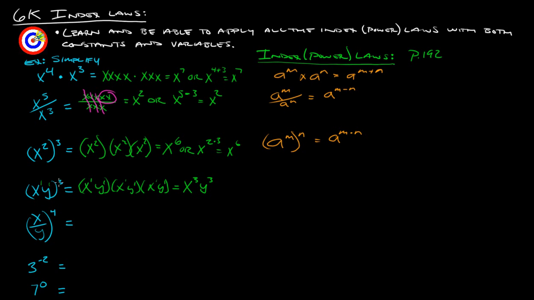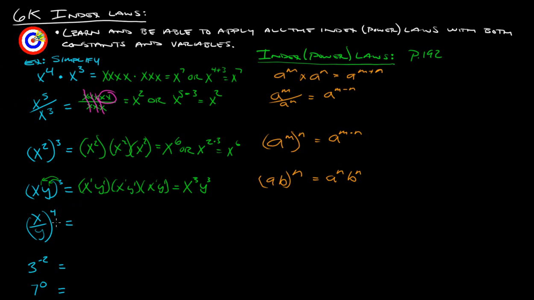So really all you're doing is basically just multiplying these exponents together, just like what we did here, but you just have 2 of them now. Okay? So the way we would write that is (ab) to the n equals a to the n times b to the n. Right? You just distribute that power through to both of those.